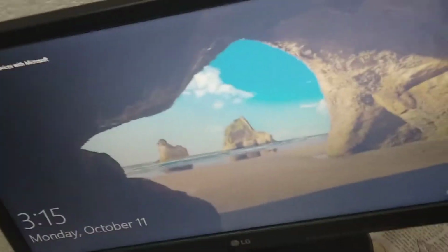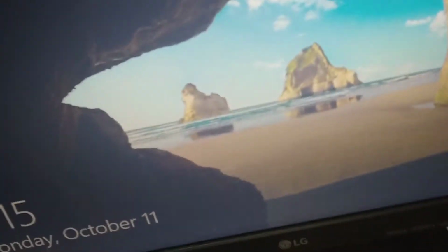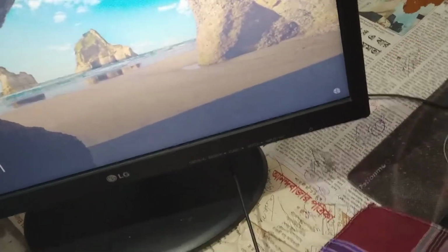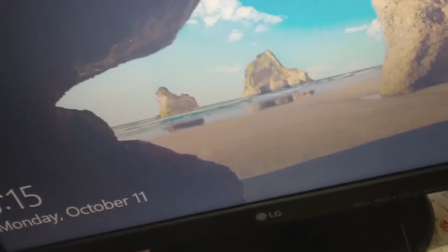Let's talk about the picture quality of this screen. The picture quality is not good, not high. If you watch a movie, play games, or watch a music video, it's pretty satisfying, but it's not the best for entertainment. The main purpose is office work, student use, coding and study. So this is the best for you, not an entertainment monitor. This is the best office working monitor.